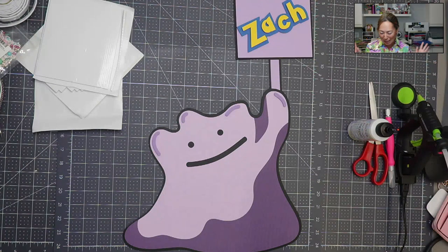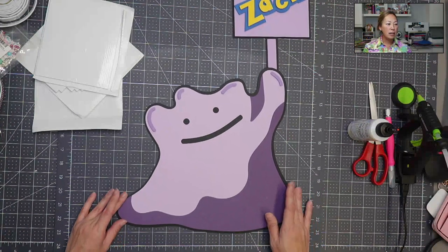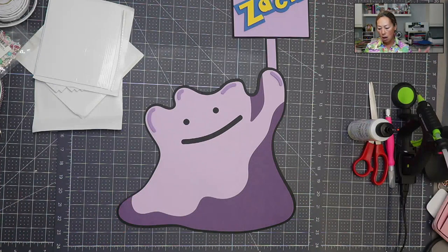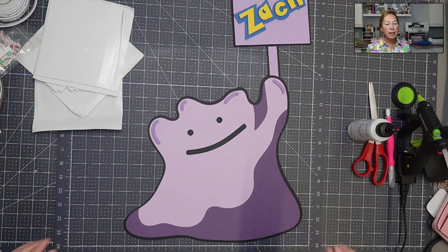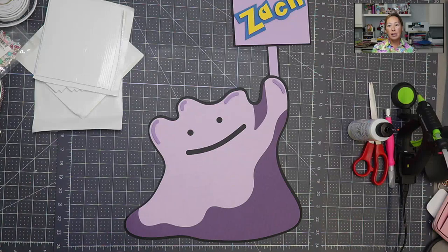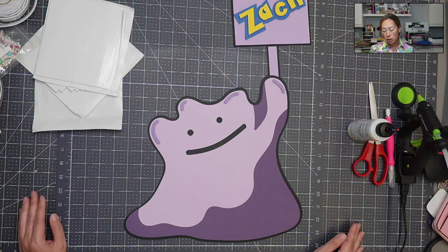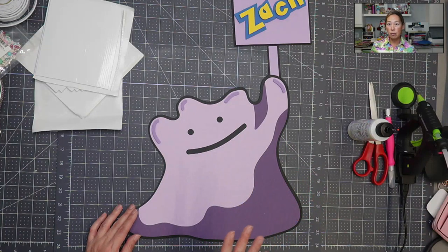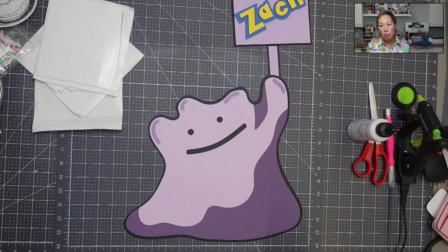All right, so now this project is a little bit different because we have two characters. We have Pikachu and we also have Ditto. This is Ditto, and Ditto is a little bit big. This is more than 12 inches. I ended up using a larger piece of cardstock. If we ended up making this 27 inches, so if we had done it just even 26 inches, this would be 12 by 12 cardstock. Everything else though is 12 by 12 cardstock because I know that's what we mostly have.